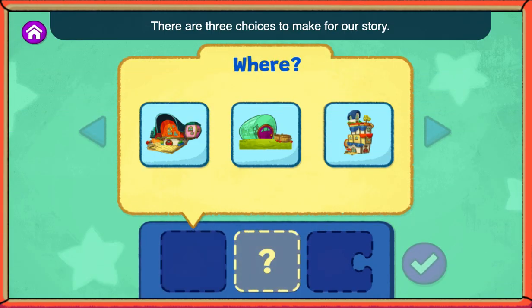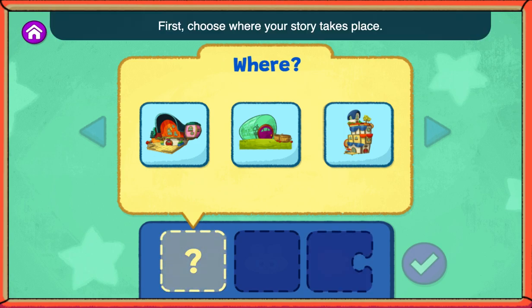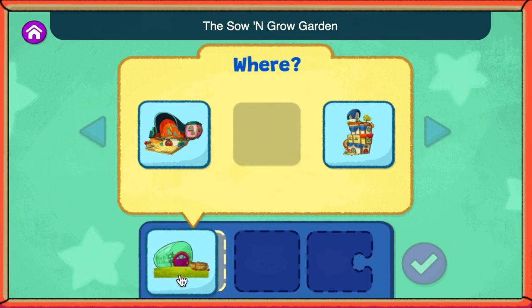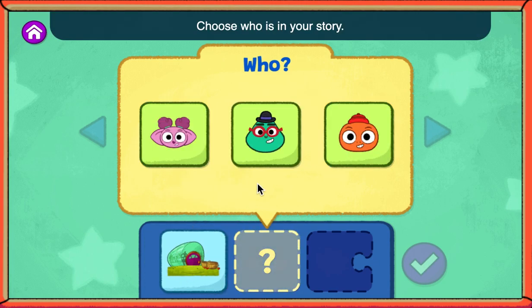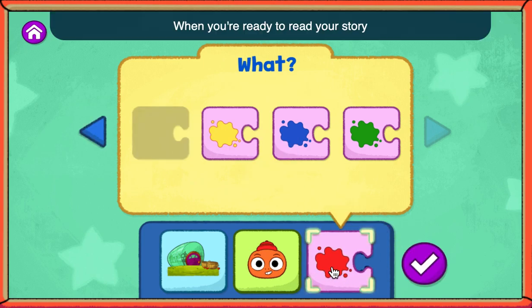There are three choices to make for our story. First, choose where your story takes place. Tap the Sow and Grow Garden. Choose who is in your story. Sammy. Choose what they do in your story. Say red. When you're ready to read your story and see what happens, tap the check mark.